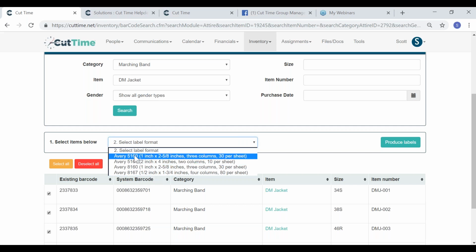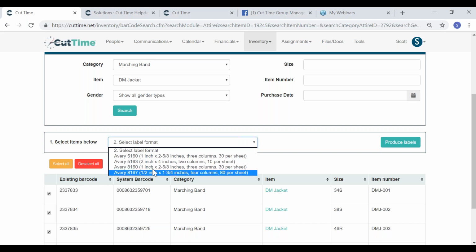You might notice a 5160 and an 8160, very similar numbers. Avery, the label maker, actually produces a number of different kinds of labels. The 5160 is pretty much their standard label. It works well for indoor use, maybe to put on file folders or to put on your music, scans very well.